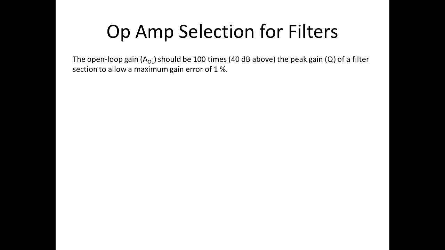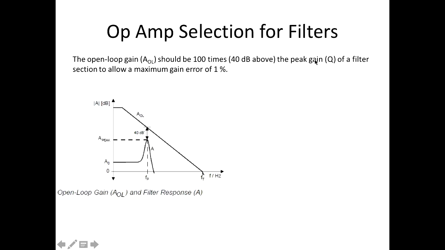You are getting kind of flat. But whenever there is a Q factor, there is a possibility of gain error. In order to avoid that, your open loop gain should be 100 times over the Q value gain. So what it says is this. Your filter characteristics is something like this. Your filter has some gain because you are using an operational amplifier, and then it is coming up. This is a Q value, because whenever it is overshooting, this much is called a Q value.